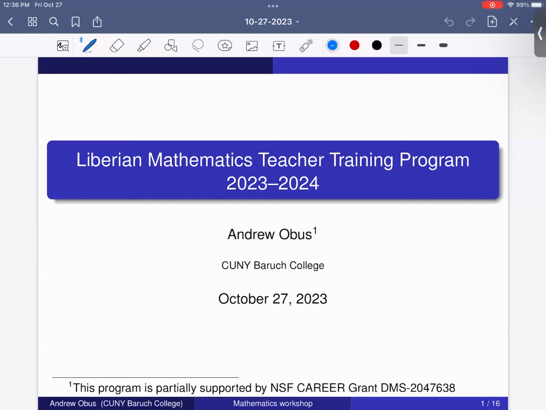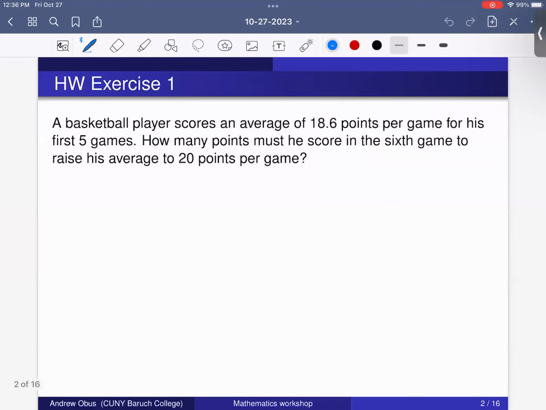Okay, good. All right, so welcome everybody who's here. Hopefully a few more people will come in over the next few minutes, but we've got a decent amount of stuff to do today. So why don't we get started? Like usual, I'd like to start with the homework exercises. And I know at least one person did them. So maybe I can get some input from the participants.